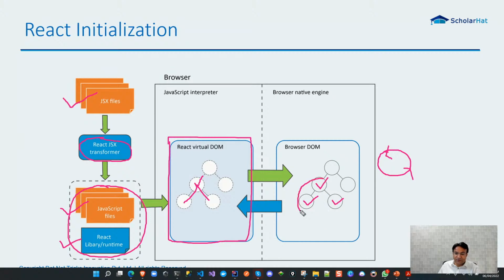So in the same way, we have to reload only this part of the page. The benefit of the virtual DOM is that it is not going to reload the entire page. It is going to reload only the affected node of the application. And how do we find out this differentiation? This differentiation is found by the diff algorithm.